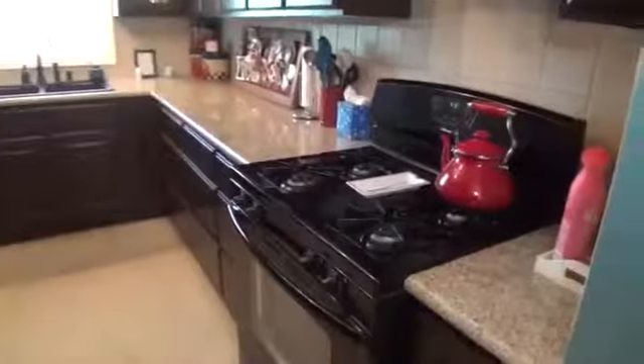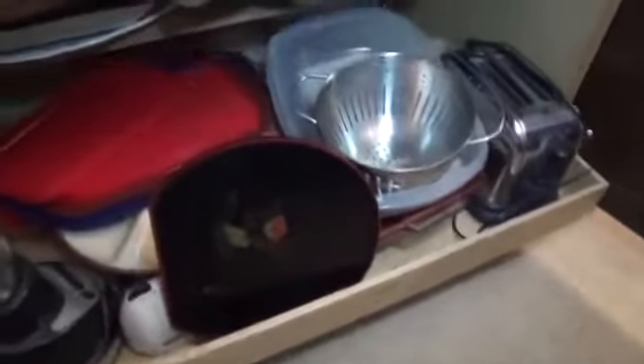Going further into the kitchen, we've got some newer cabinets and granite countertops throughout. We've got gas cooking, which is great for people who like to do a lot of cooking, with a nice vent here. These cabinets have the open style so you can see what you've got and where it is — easy to locate items. These are not the ones you normally see in a home; there's a good slide-out drawer here that makes it easy to access those big pots and pans instead of digging down inside.